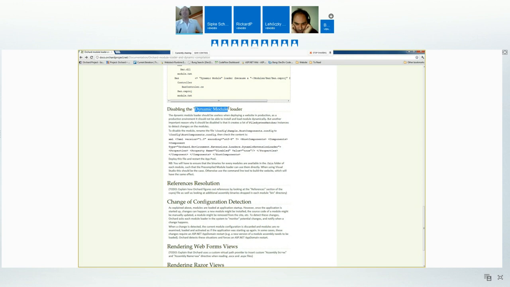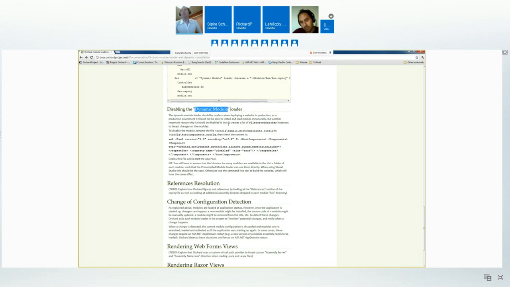So you can safely disable it. You should disable it because it actually creates a file system watcher instance per CS proj file, which means it can create a lot of file system watcher instances and take a lot of memory for nothing.